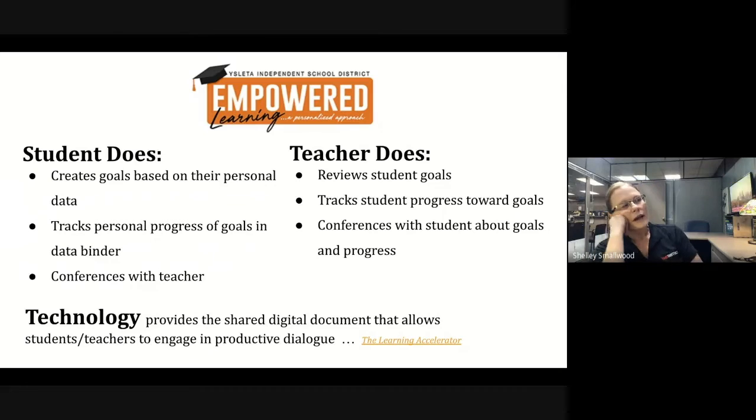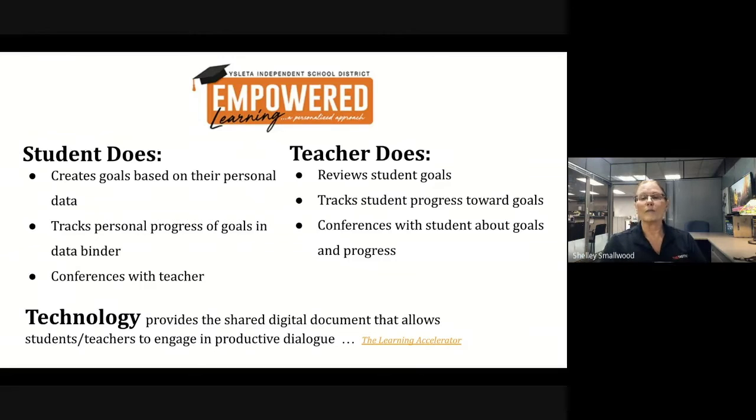So when we're talking about goal setting, when does that happen? For a lot of teachers, especially when they're just beginning in blended learning, it's like, when am I going to have time to meet with each one of these kids and set goals? I've got 150 kids. When am I going to do that? I've got them for 45 minutes a day, 30 kids at a time. It's going to take me 2 months to meet with every single kid.